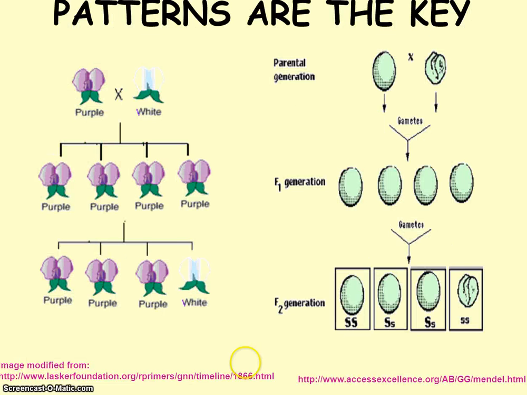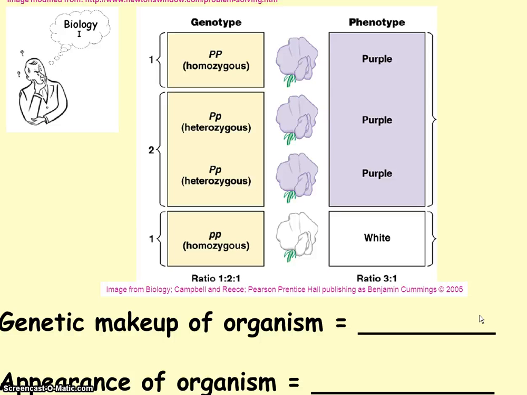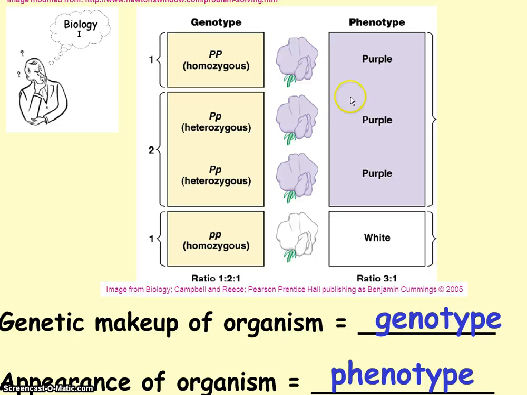So, patterns are the key, and this kind of shows you what's happening. This is showing each of the different gametes, so here's your phenotypes, what it looks like. Here is your genotype, somewhat. They just don't say all the genotypes here. These are all heterozygous. And you can see the dominant round seeds, and the one wrinkled seed, the recessive trait. So, the genetic makeup is the genotype, the appearance is the phenotype. And so, the genotype are these letters, phenotype are the colors.